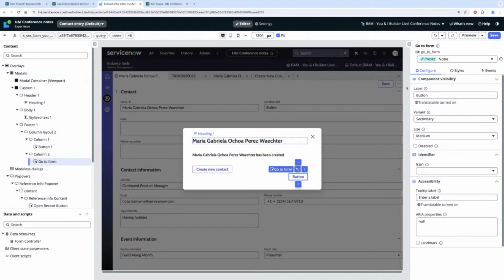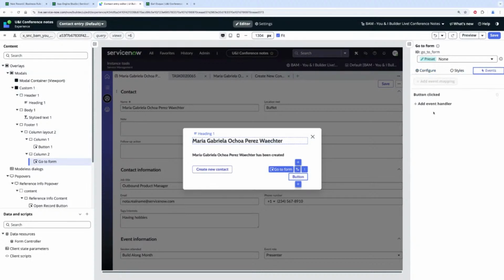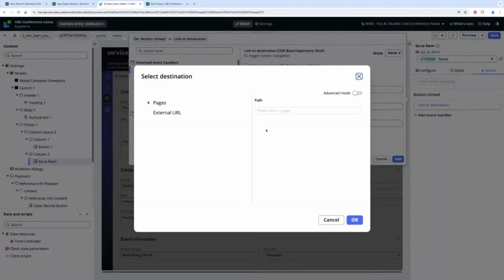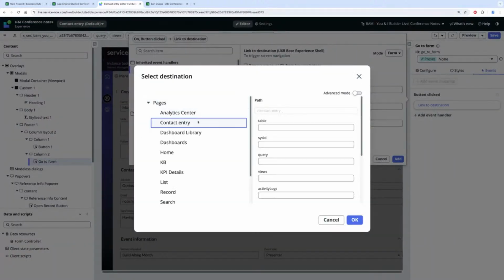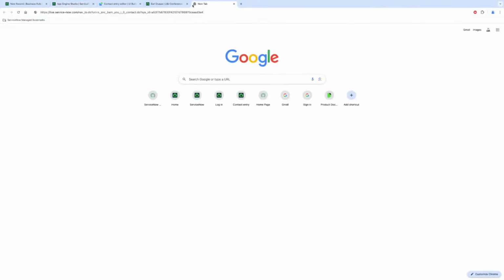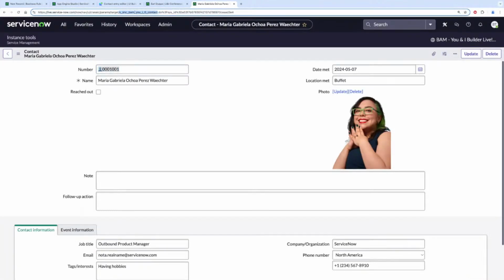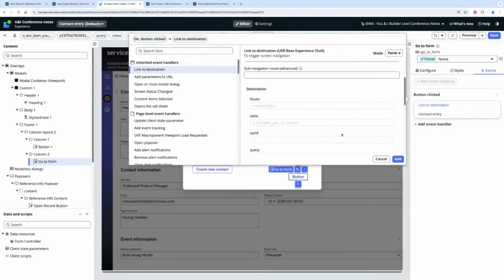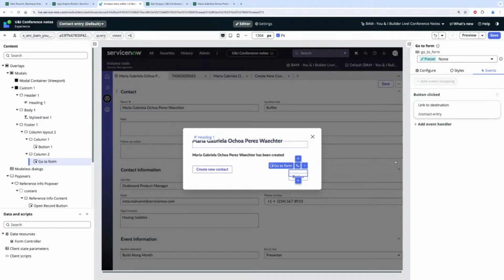I do not think it liked your emoji there. So what is the name of our table? And the SysID is going to be -1. And that looks good. But we lost our button title.